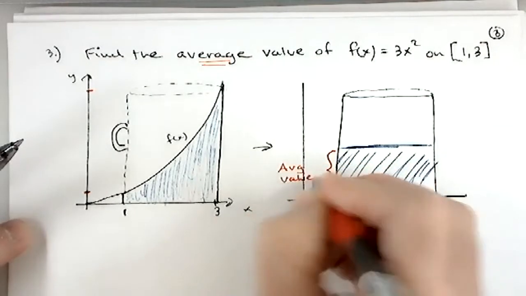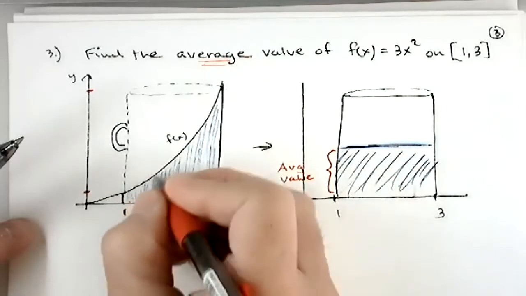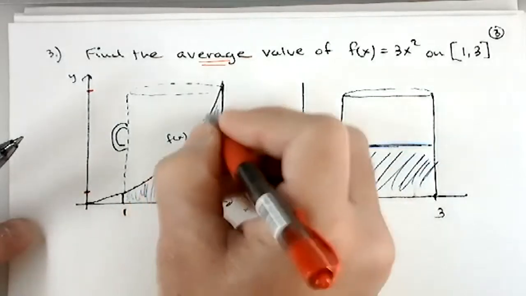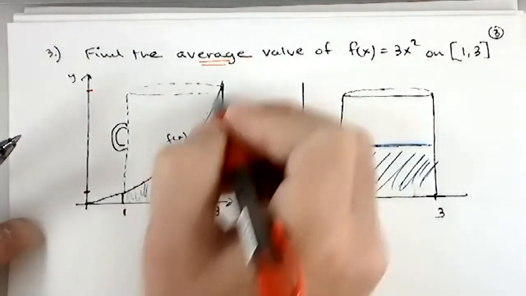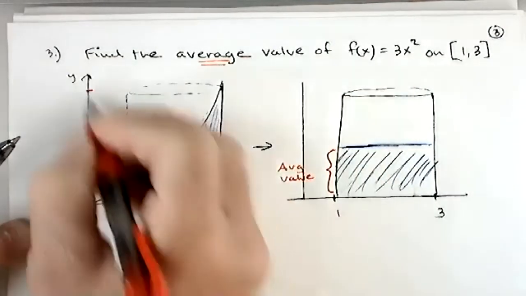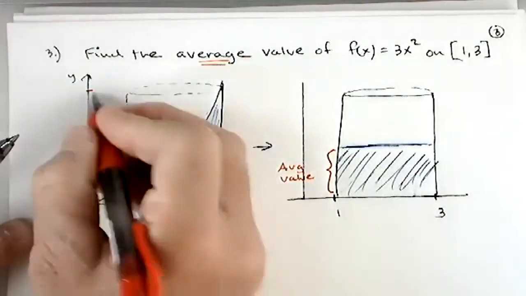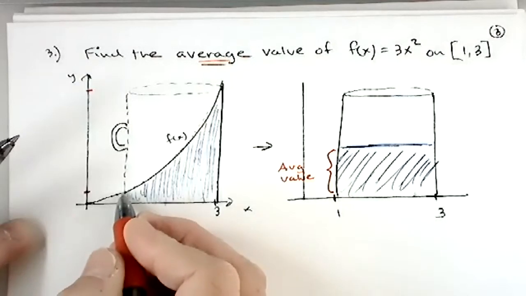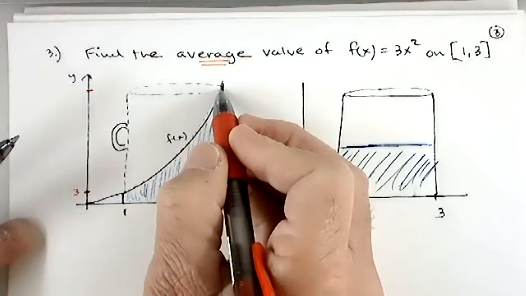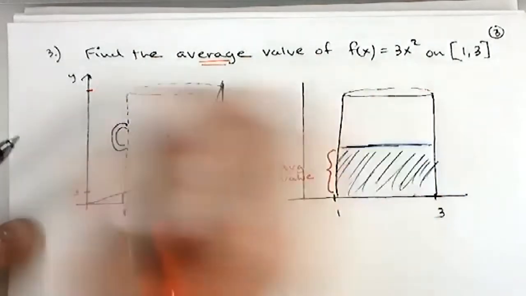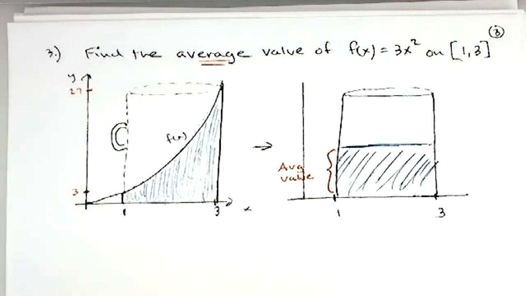Average value is the height of the water when it comes to rest. It's sort of a measure of, like, an average of all of these various heights of water here. Because it's not a linear function, it won't necessarily be right in between this point and this point. If this was 3x squared, and x was 3, 3 squared is 9 times 3. This would be 27. It's not necessarily right halfway in between those two values.